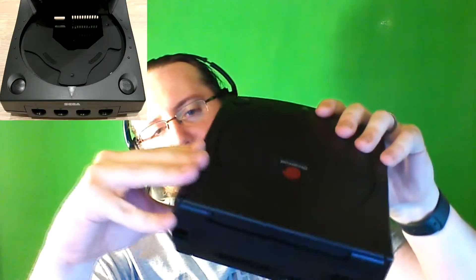It has a really nice finish — it feels very much like the Sega Dreamcast. It comes with a bottom sticker for your region. This one is NTSC-U, and I think they either let you request it or it's based on where you're buying from. It's an empty shell — if I open it, you can see it's completely empty. It has the bump out here for the modem, so I'll have to disassemble the modem and stick it in there. I've always wanted to have the black Sega Dreamcast, but I've always hated the Sega Sports branding — even though I love the Sega Sports games; they're actually some of my favorite games on the console.